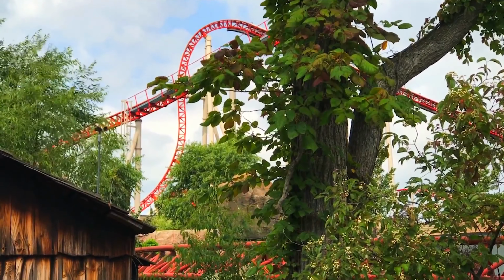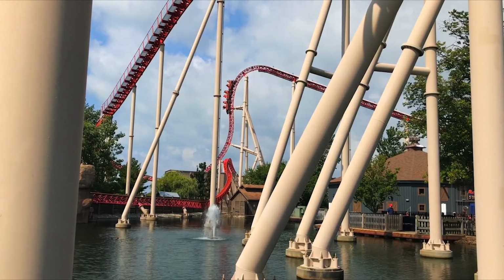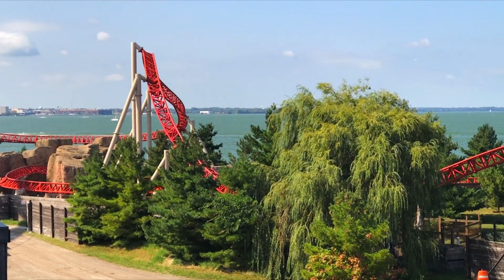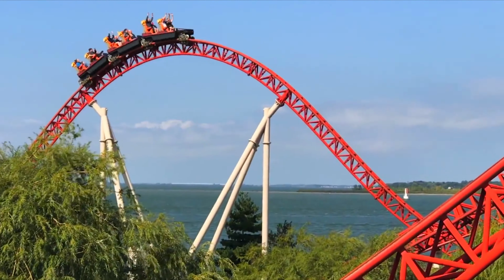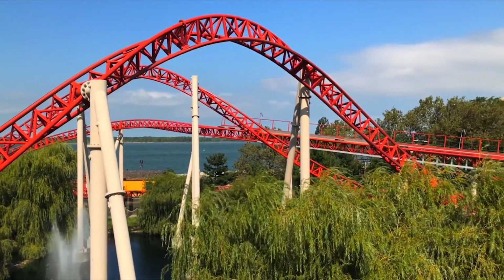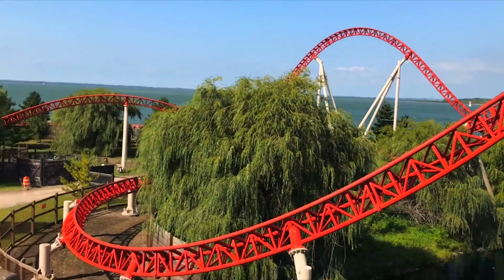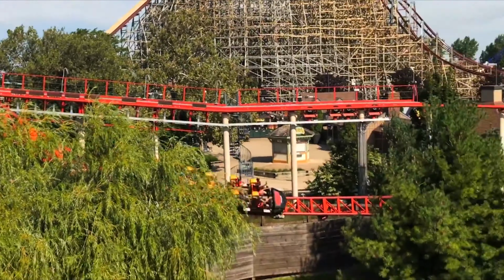Now, here's a ride that, as a coaster, is on a whole other level. Maverick has some of the snappiest transitions on any coaster I've experienced. Its airtime is on a whole other level, and that drop is absolutely insane. While most people call this the best coaster in the world, I personally wouldn't go to that level, but I completely understand why people adore this coaster. I don't think it's as crazy as people put it out to be, but it's still an astonishing ride that I need to get back on immediately.